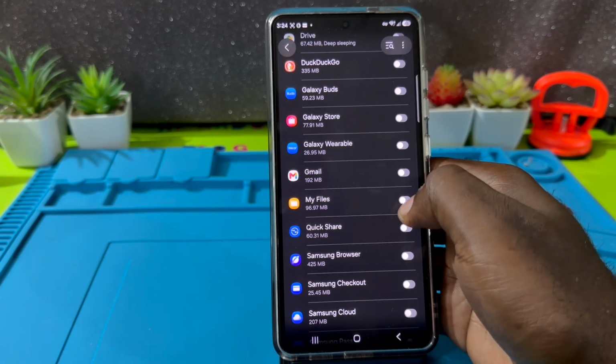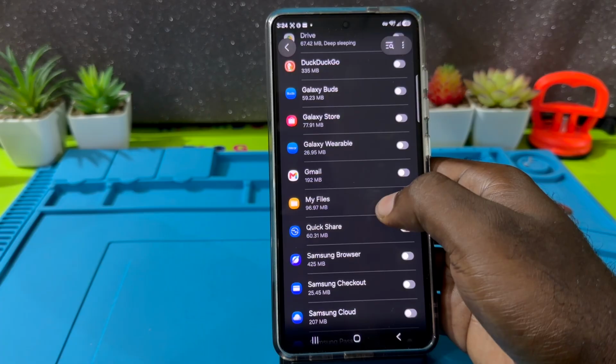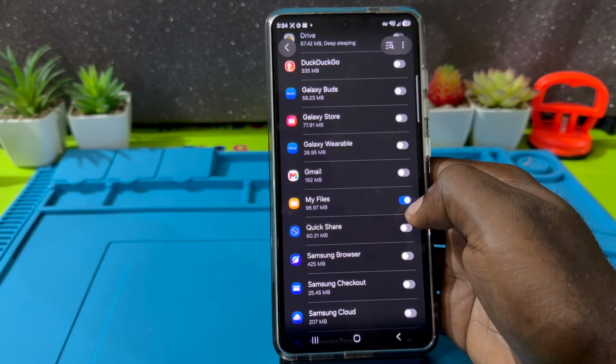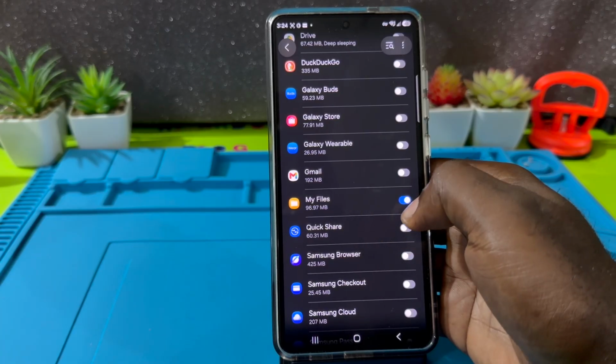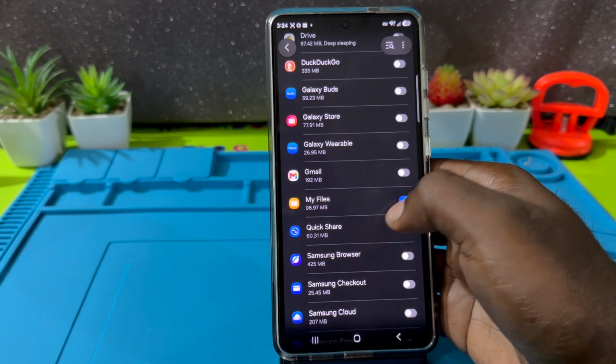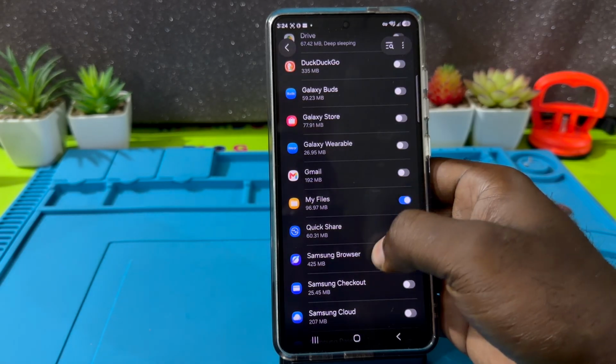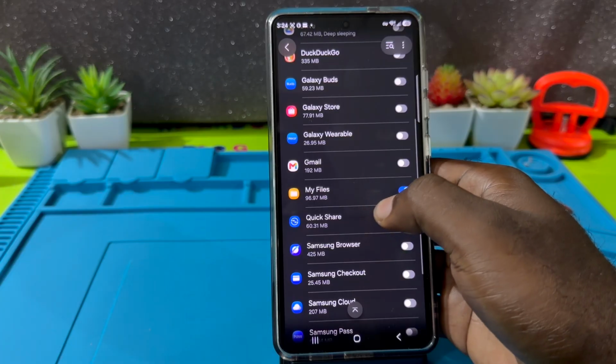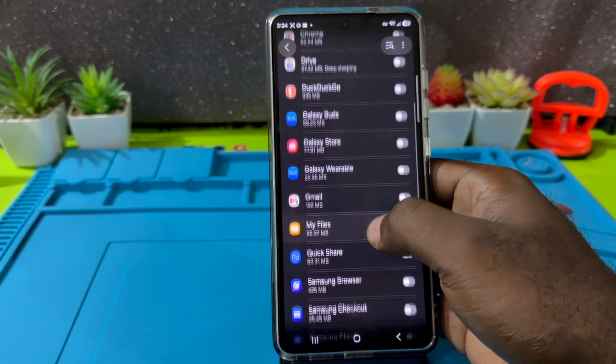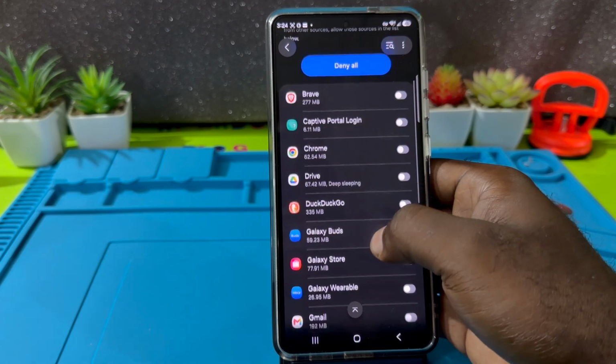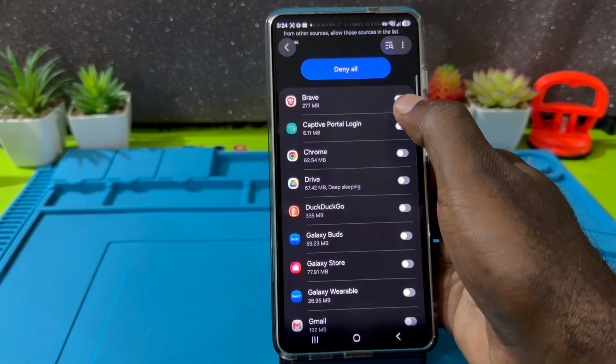Usually it will require, like, from your files if you download the file online. So if I download an APK file, go ahead and say from my files. So check my files, and when you download it, I'm not going to recommend any source, but APK files can be found online. Make sure you get them from a reliable source. Once you download them through your browser, you can go ahead, guys, and check from my files. You can also additionally, let's say your browser is Brave, go ahead and turn it on for Brave.